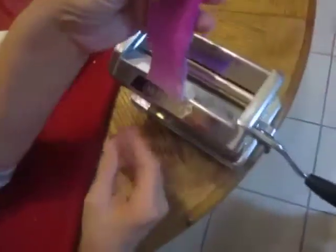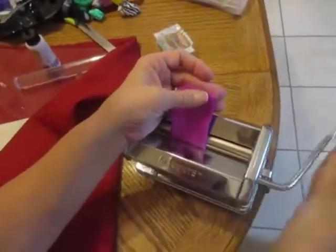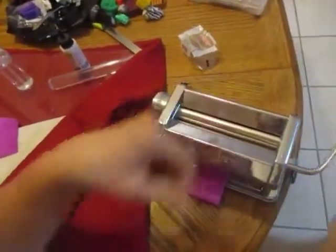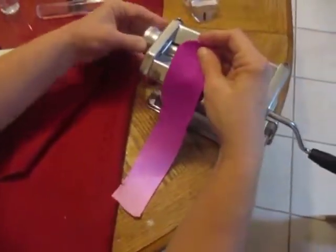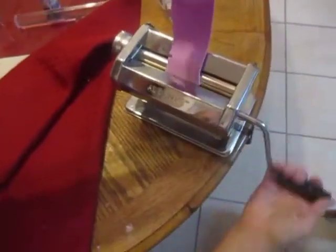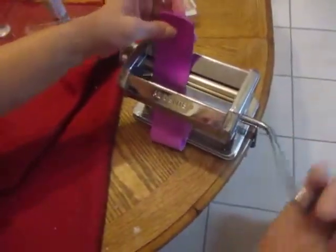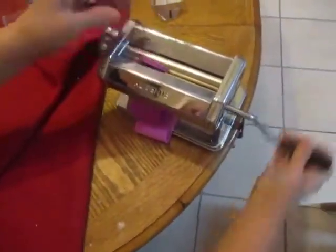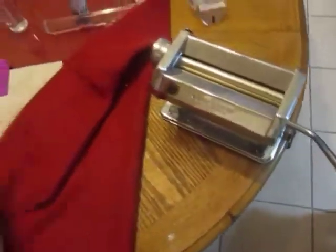But this time, I'm going to send it through the machine just like this, because I want it thinner instead of longer. And I'm going to move my setting down one size, and I'm going to send it through again. And this is something you have to sort of test out, per your machine.